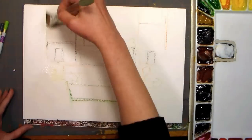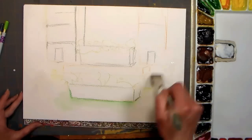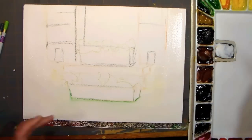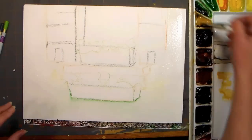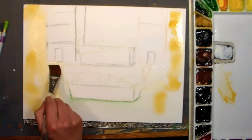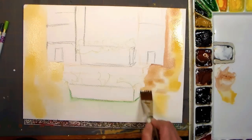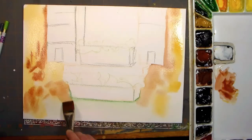I'm beginning by wetting the background — everything that would be like the background wall, the stucco and the brick — and don't worry about any of your watercolor pencil lines dissolving in, they'll disappear. I'm going to start by using some yellow ochre, that kind of earthy yellow, and painting it directly onto my wet paper. I'm using Arches 140 pound cold pressed paper. Now I'm adding in some burnt sienna, that reddish brown, and just letting them mix together on the wet paper.